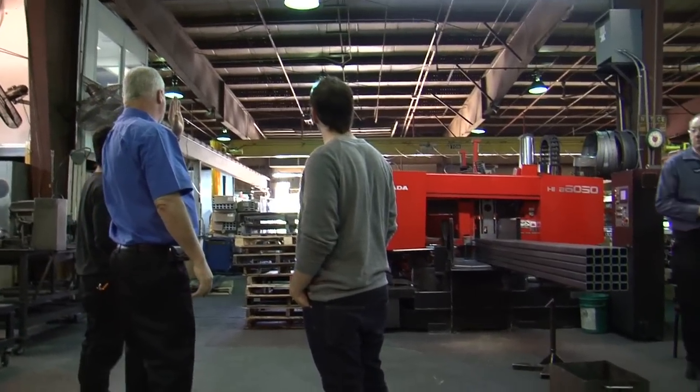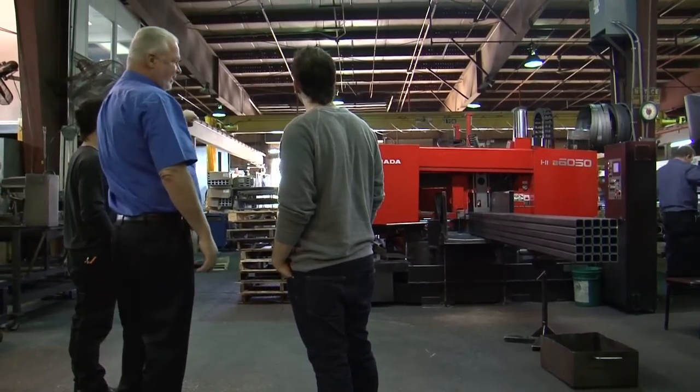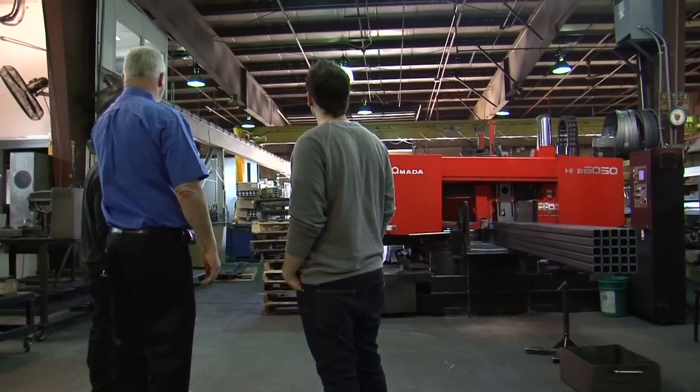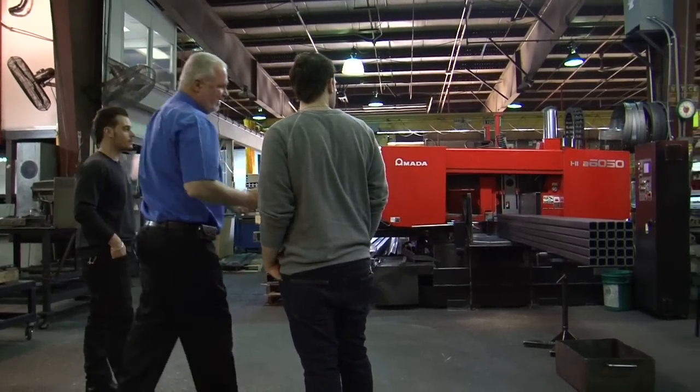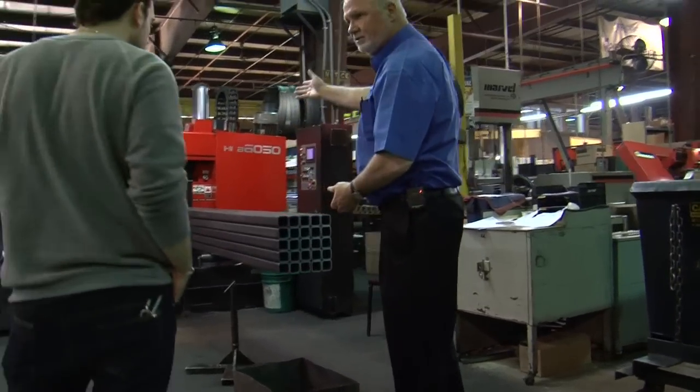Our crane will go out, pick it up, and drop it. This stuff has to get cut because there's another truck coming right behind him. So these guys all have cut tickets, and on the cut tickets he's cutting bundles. On this guy's cut ticket, it will tell him how many pieces to cut.